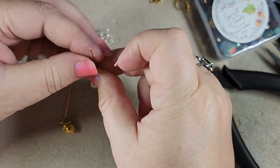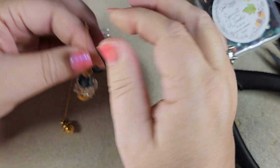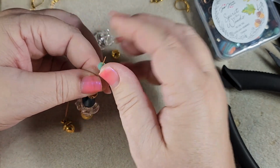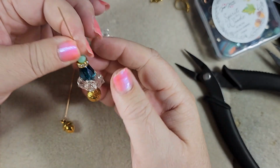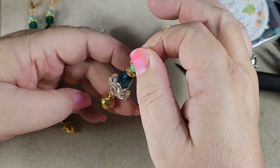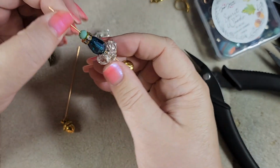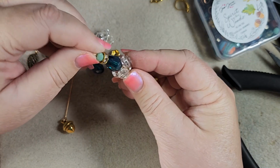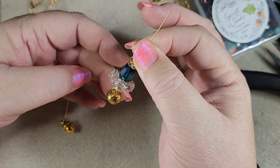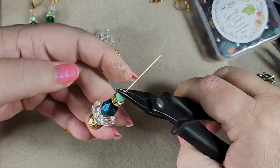Isn't that pretty? Then we'll put our rondelle, our crystal spacer rondelle on here, and add this little green one here. And there is what our earring is going to look like. Isn't that gorgeous? Now we want to make sure that our teardrop is seated down in here pretty good. And then we're going to put our ear wire on.